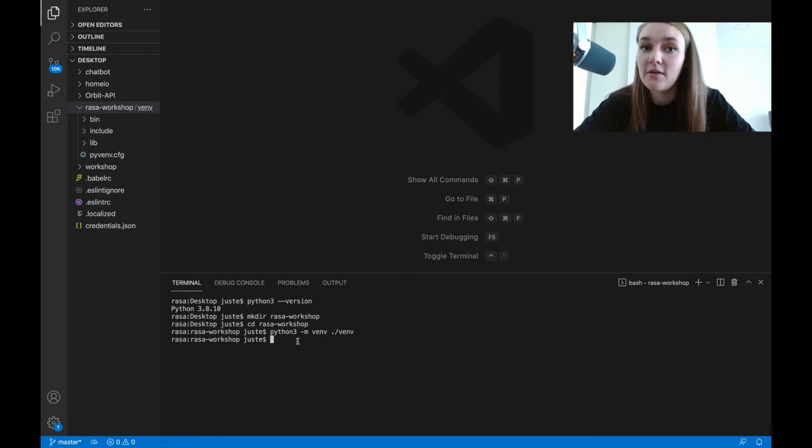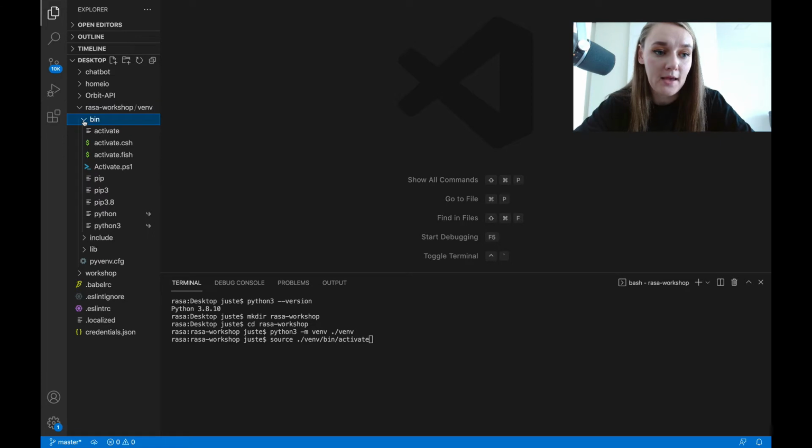Since we have the virtual environment created, we can activate it by typing source venv/bin/activate, and you can actually see all that. So I'm inside of the Rasa Workshop directory and venv directory, and if I go to bin, I can see that there is an activate script, and this is exactly what we have to point to activate the virtual environment.